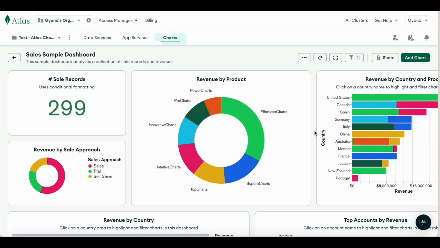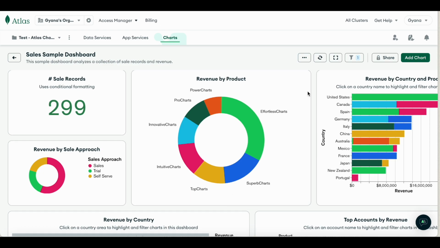Along with being able to filter charts in the Filter tab and writing custom queries in the query bar, Charts also allows you to filter dashboards by field values. A dashboard filter refines data across charts in a dashboard and allows you to view a common subset of data across the dashboard's charts. Let's filter our dashboard to showcase revenue data related to Canada.